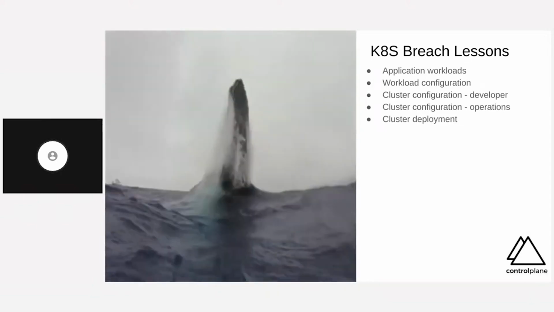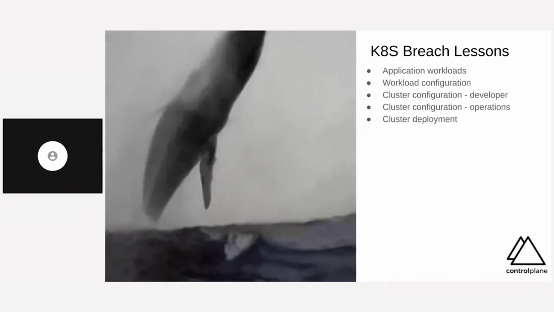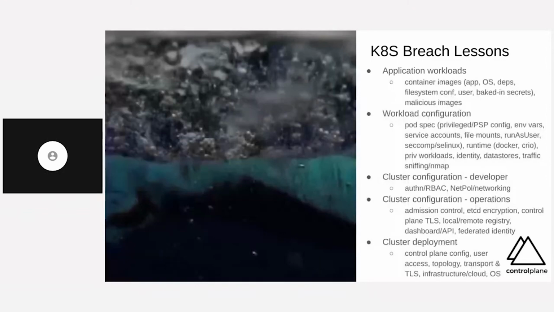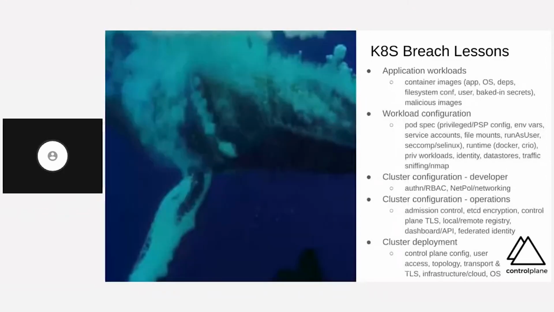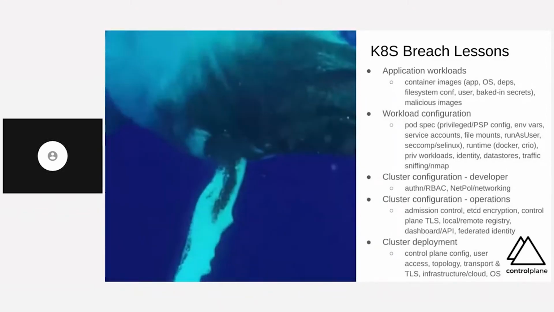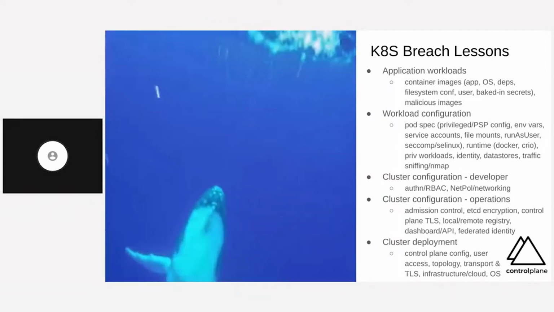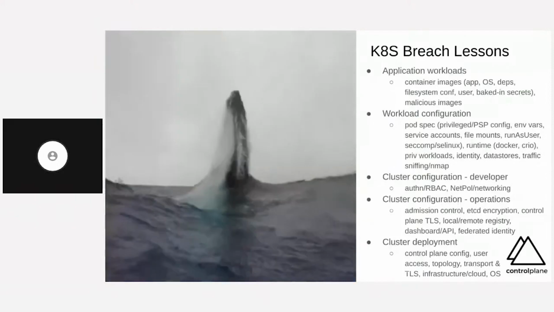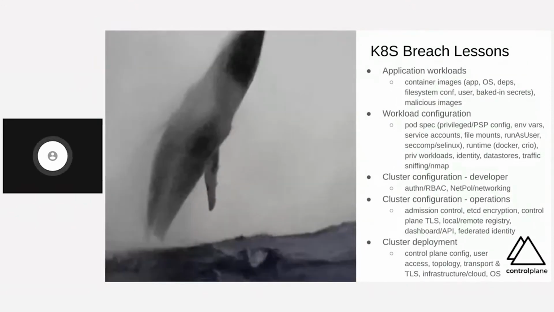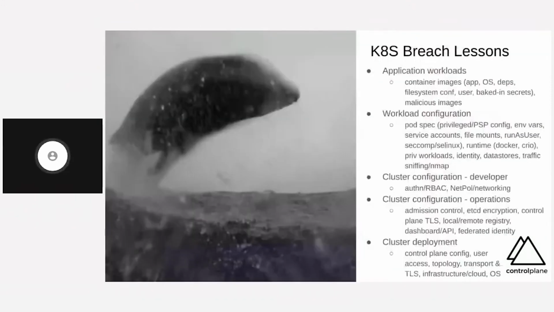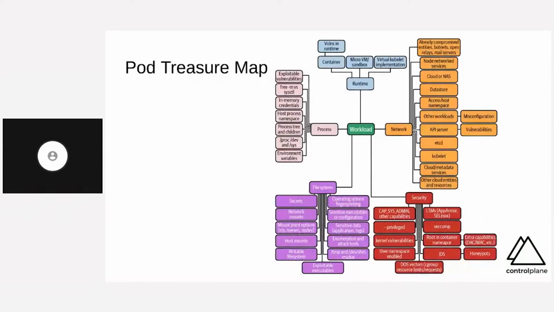So what next? Well, Kubernetes is vulnerable to breaches in all sorts of different ways. This is a subset of them. One of the things that it's always incumbent upon me to point out is that people do a huge amount of voluntary and free work to get us Kubernetes and containers anyway. So I'm very grateful that people have put the effort in because I find it tremendously fascinating. The pod treasure map, as I say, exists in the book, exists in the free download. This is how one might enumerate a pod from that remote code execution first point.